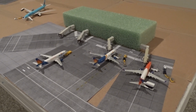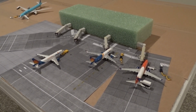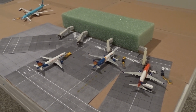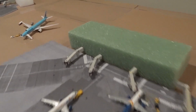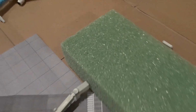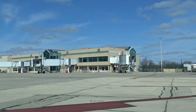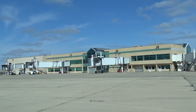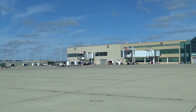Recently they renovated it. It looks really nice. It's got a lot of natural light coming into it. Beautiful new terminal, not new terminal, but the new renovation and expansion, which is literally just this small part. You can't really see what I'm pointing at, but where this gate is, it's kind of like this area that they recently added on a few years back. So they renovated the terminal. It looks much nicer now, and it's really cool.